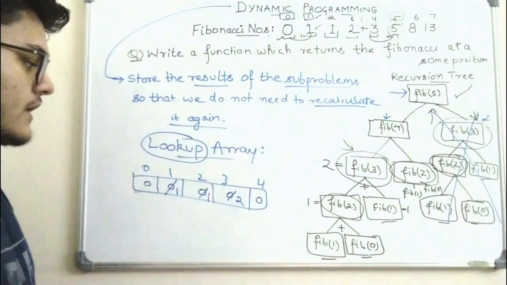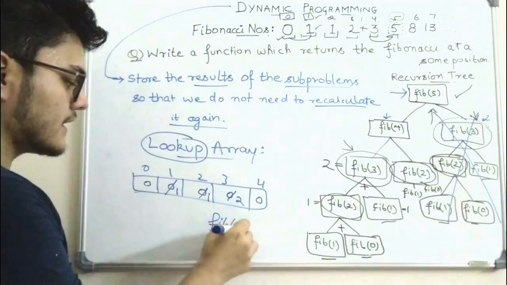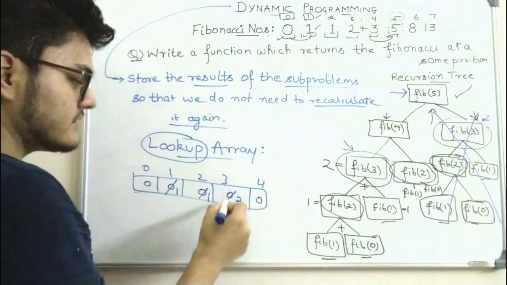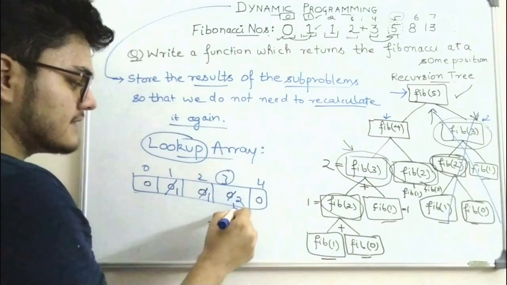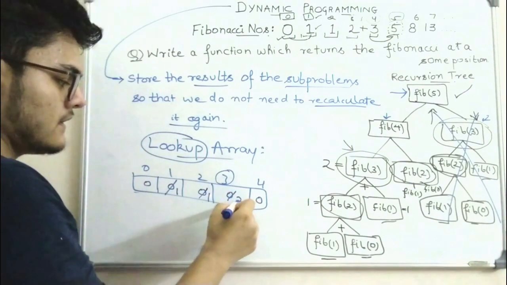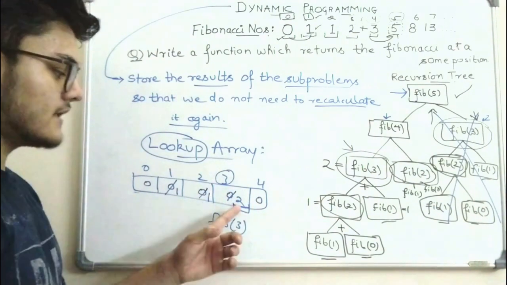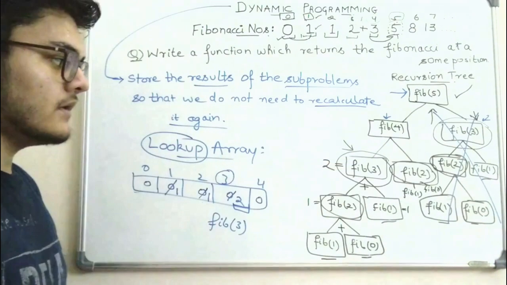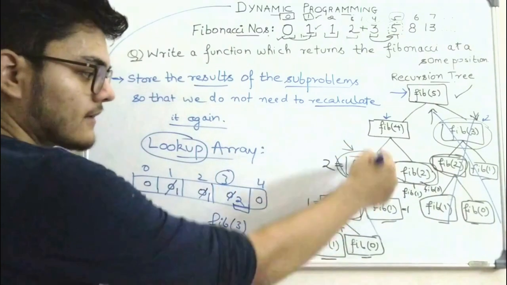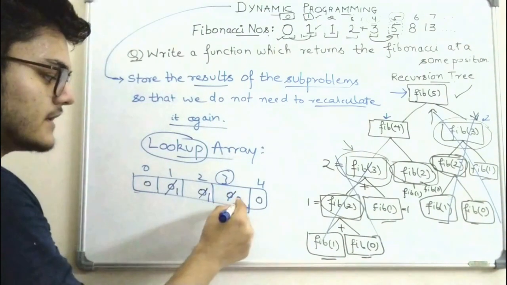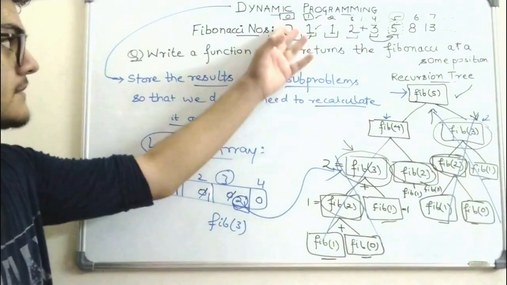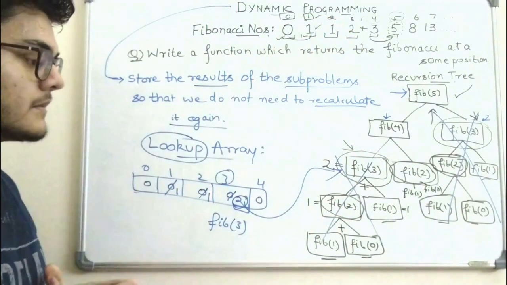So whenever the Fibonacci of 3 is required again, we are not going to solve it again. What we will do is we will just look up in this array, and since the position is not 0, the number is not 0. Here you can see that it has been overwritten as 2 because we have already calculated it before. So whenever this subproblem occurs again, we are not going to calculate it. We are just going to write this value and replace it here. So this is how dynamic programming solves the optimization problem.